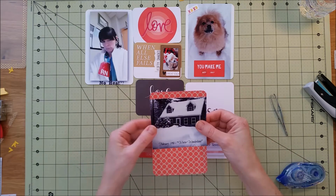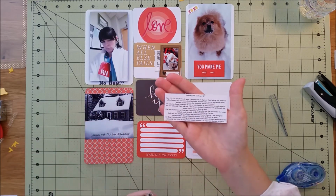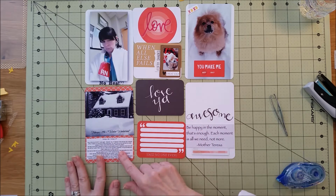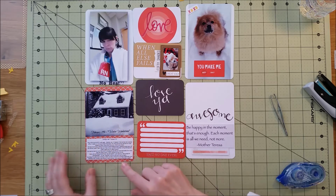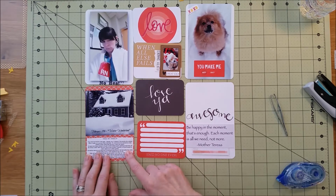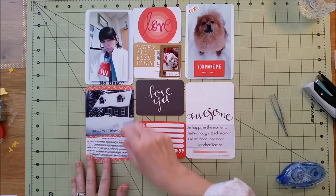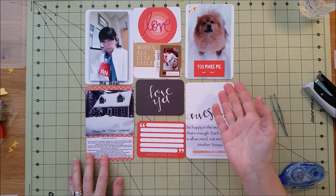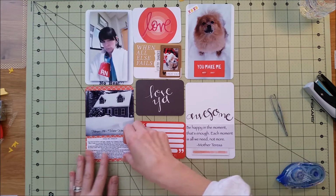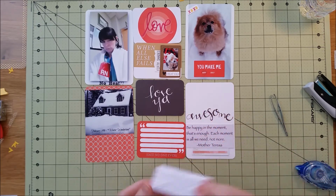I do know that on this card here, I wanted to add in my journaling box, so I just want to make sure that I leave room for that, because that just talks about the week. And it's nice because you can write everything about your week and change the font size if you need it to be really tiny, so you can just tuck it in here, and it doesn't take away if you have a lot of pictures and you don't have space to put your journaling. So I'm going to go ahead and just adhere that down so I make sure that I leave enough space here.